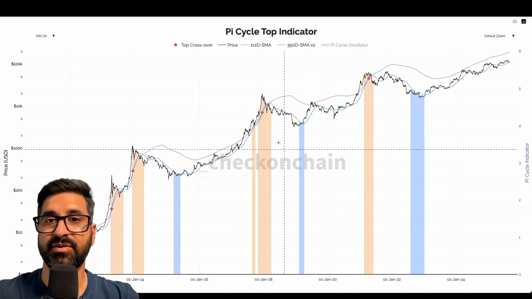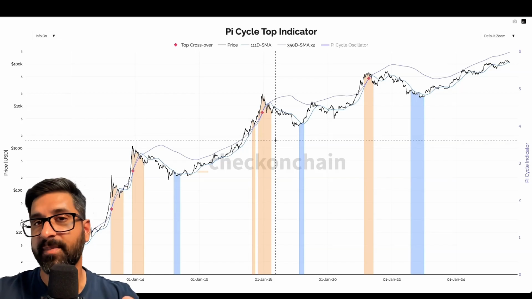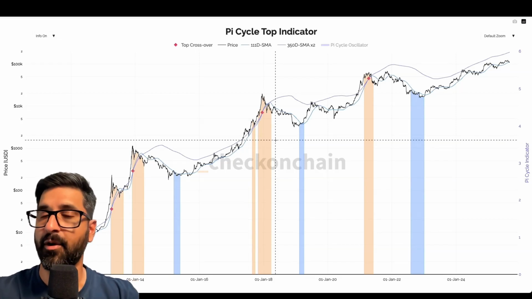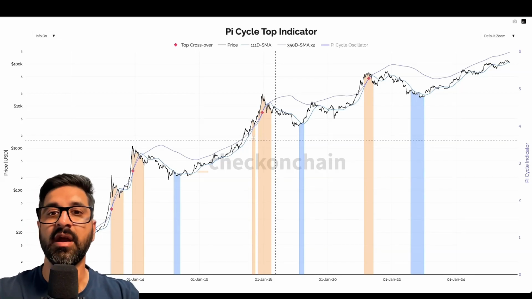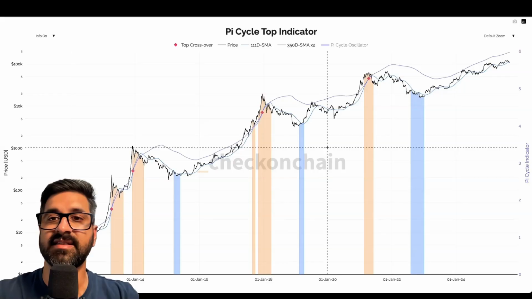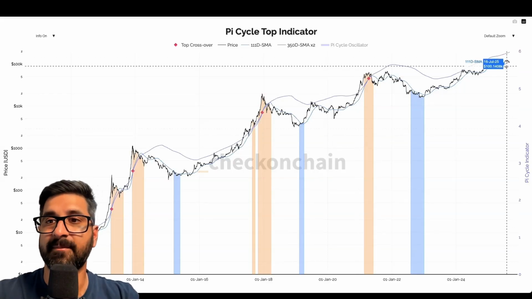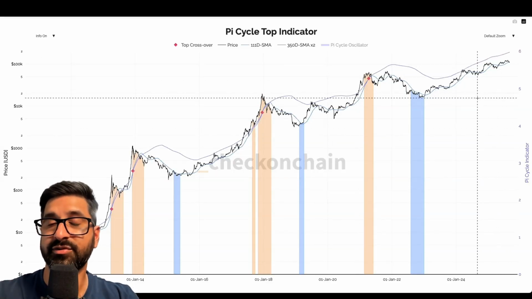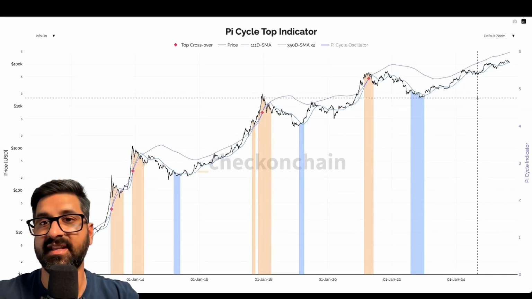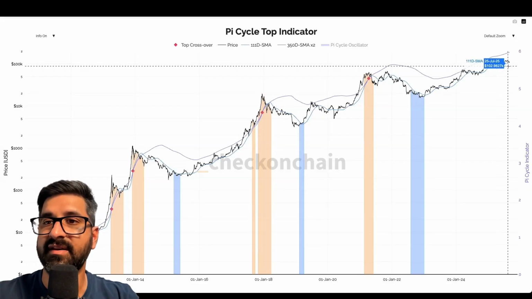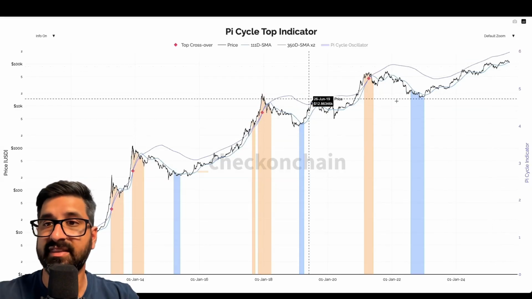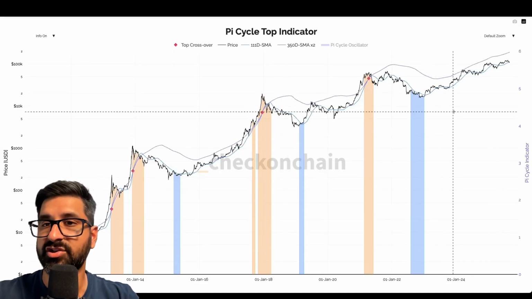Now, again, this isn't prescriptive on what's to happen in the future, but if we look back in the past, this was really, really popular. And to this day, a lot of people do obviously check in quite a bit with metrics like this. Now, if we are going to subscribe to the methodology of something like the Pi Cycle Top indicator, what it's telling us is we're still very much at the lower end of the spectrum, looking specifically at that 111-day moving average, that shorter moving one.